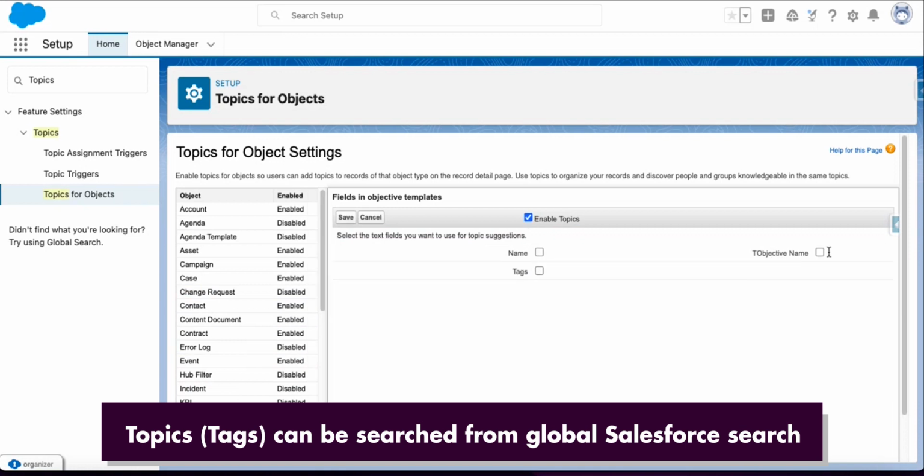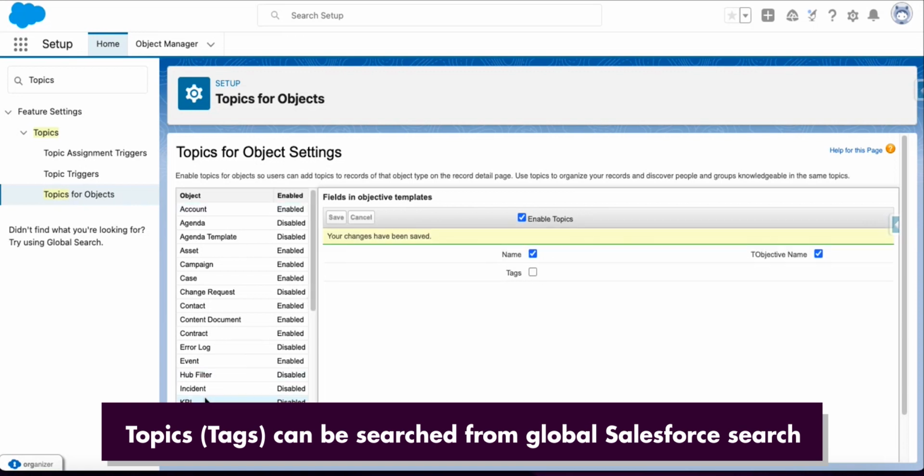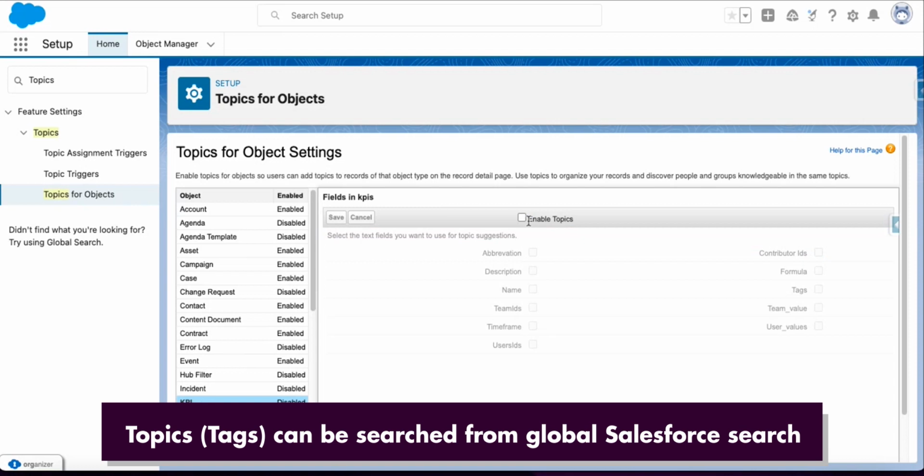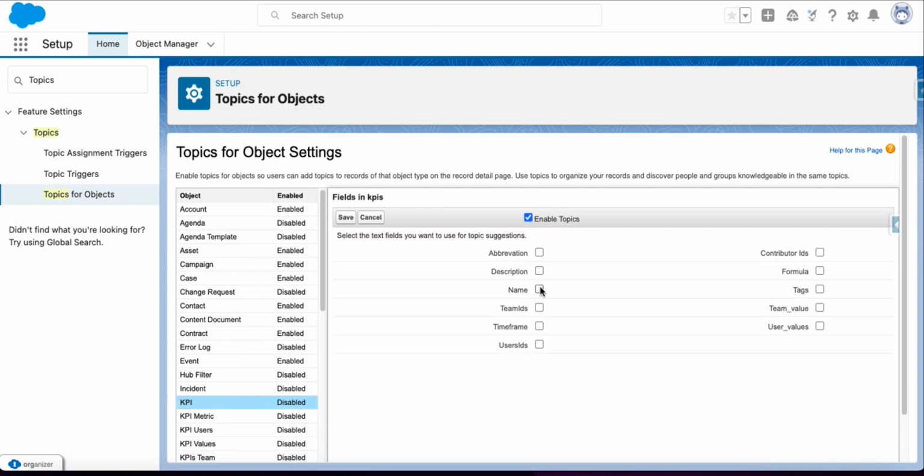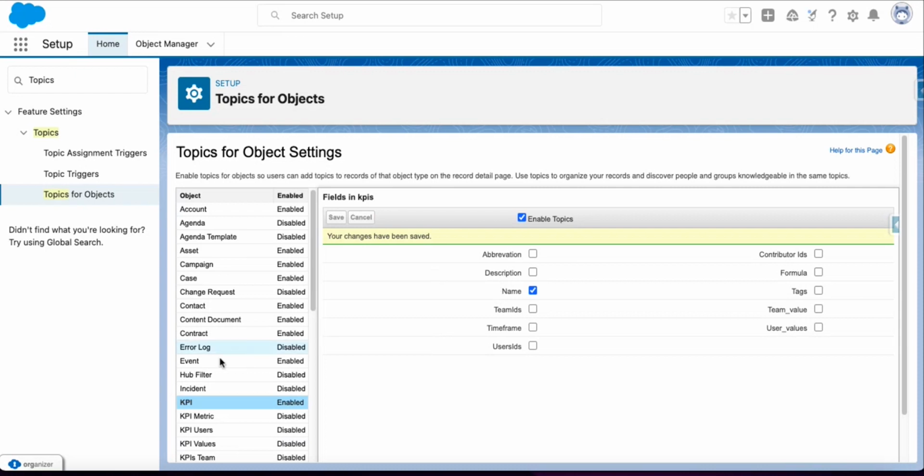Click enable, click the objective name and name, and okay, I think that's good enough. Save it. Then go to KPI. Again, enable it for KPI. Do it for name and then save it. So now the topics are enabled for the objects that are required.